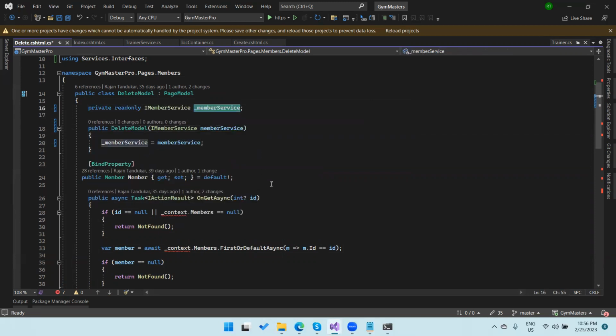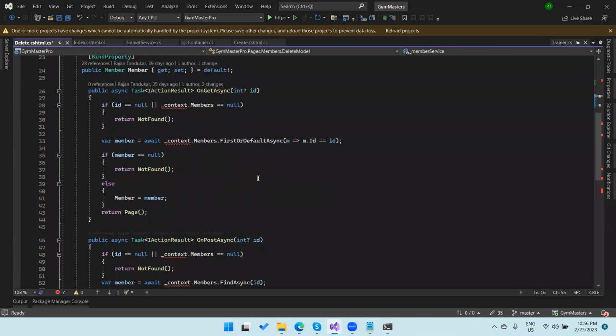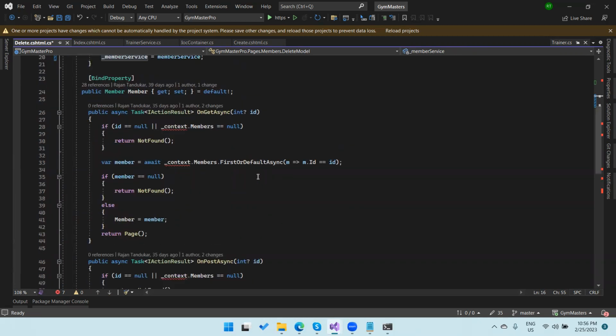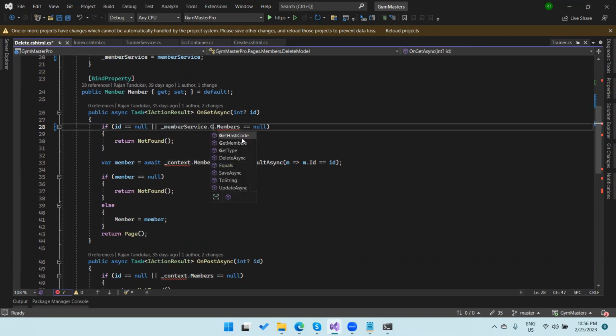So we'll have to check if there are any members, right? Yeah. So let's member service get members. We have to open this one.